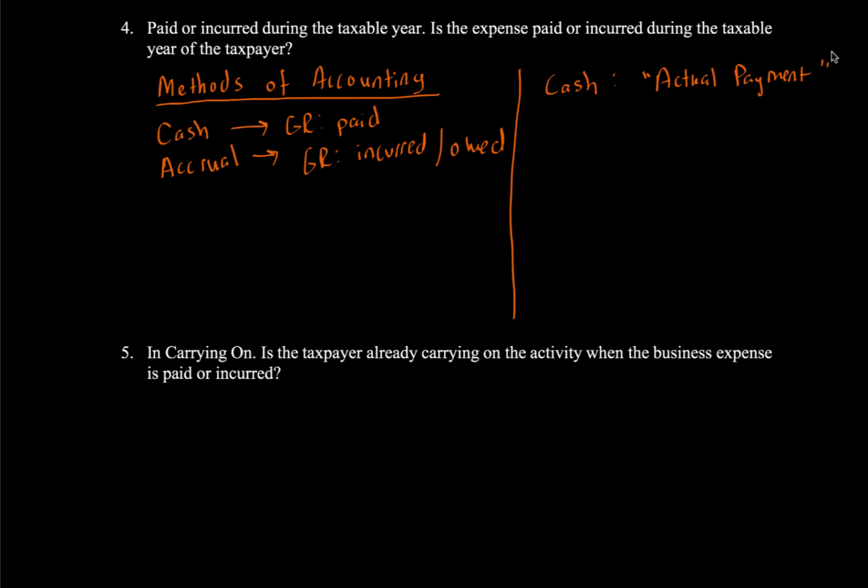Now, if actual payment has not yet occurred, there is no deduction yet. When the payment does occur, that's the year of the actual deduction. So it's not saying that you don't get Section 162 ever, if you meet the other 7 criteria, and it's just an issue of the timing, right? This is all about timing. The method of accounting item is all about timing. When is the deduction going to happen? The other criteria can determine whether it does or does not happen. This one is more of a timing issue. So if there's no actual payment in your cash method, then you can't take it this year, but you might be able to take it in the future.